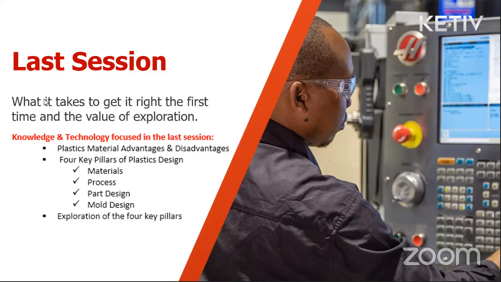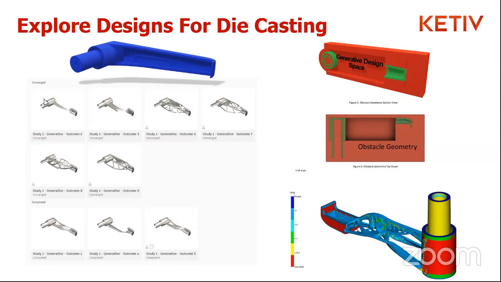Yeah, it's amazing to me. I spent 4 years in school and then a lifetime trying to understand and manage the complexity of those four key pillars: material, process, part design, mold design. Whether you're a company trying to optimize your plastic components or an individual, the more you know and explore these key variables, the better decisions you're going to make. And that's the manual approach, whether it be company or individual.